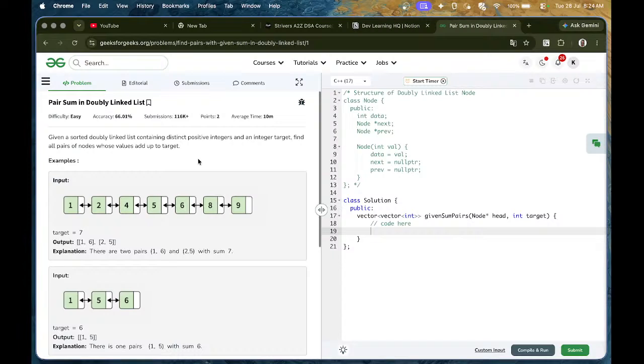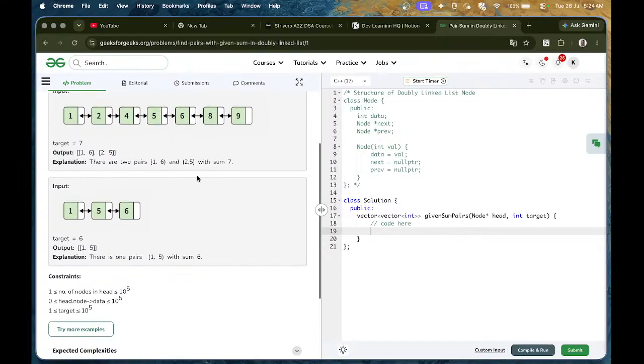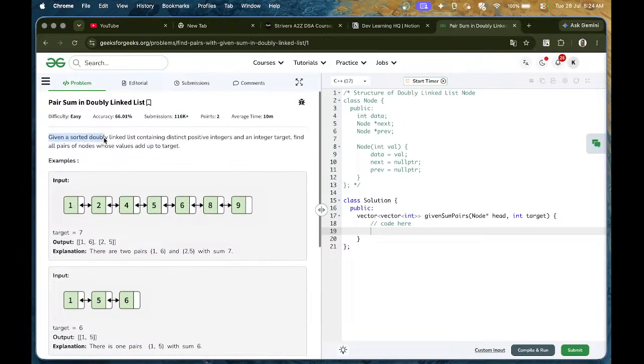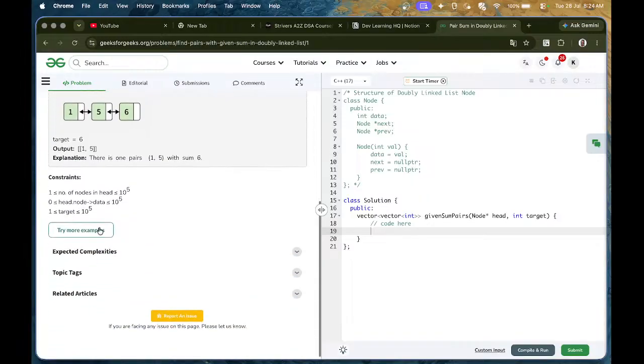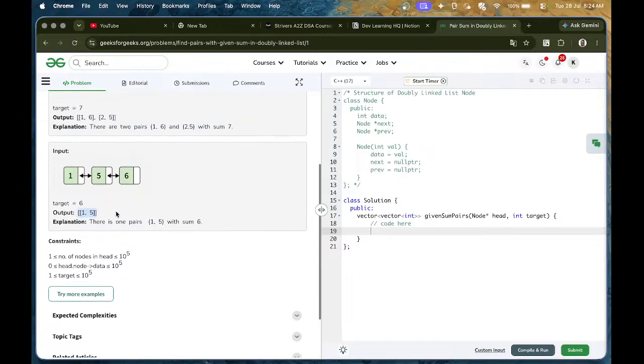If we put else in this condition, we know that left plus right is less than target. Then we move the left pointer, meaning left equals left next, right? So after doing this, we will get both the targets, the left plus right nodes. Then what we have to return is an array of output. Can we check this? We have to return an array, I guess.